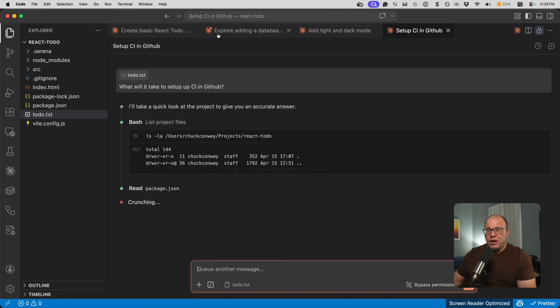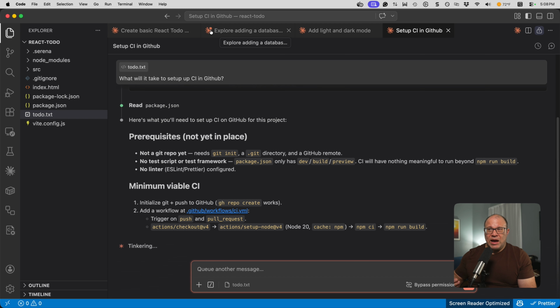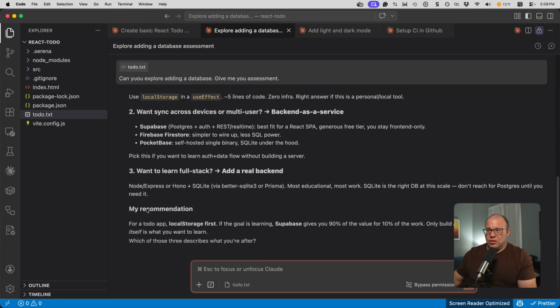The first tab's already done, and I can tell because see this little dot here? This tells me that the agent has completed its task and either has something to tell me or needs my input. So let's go click on it. And so it talks about what it did, gives me a recommendation most of the time, and we can be like, sure, that sounds great.